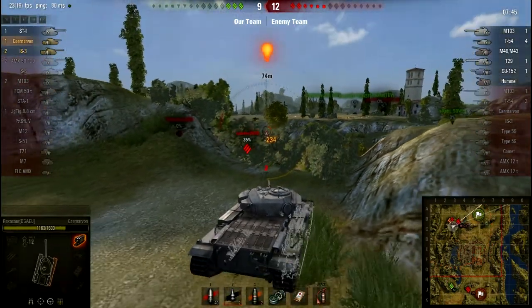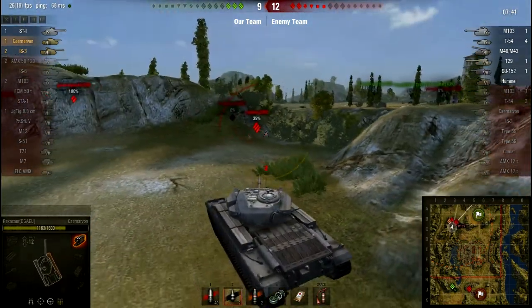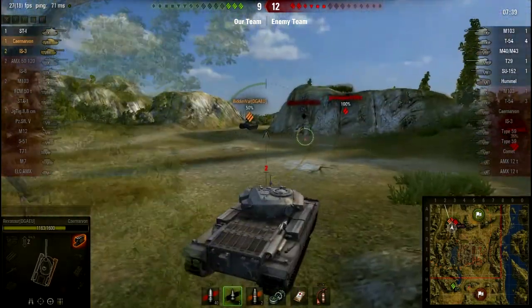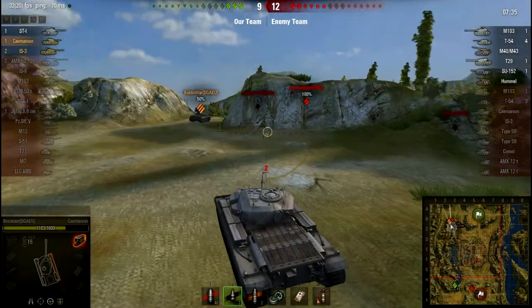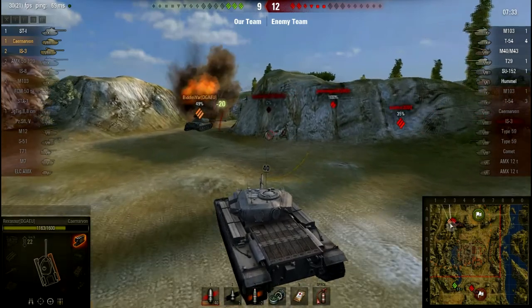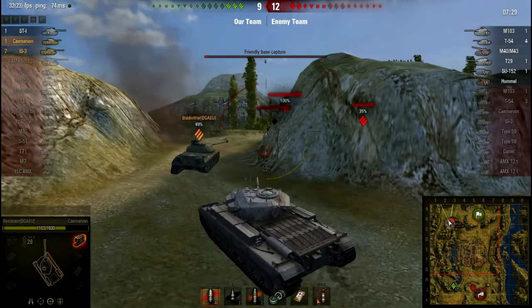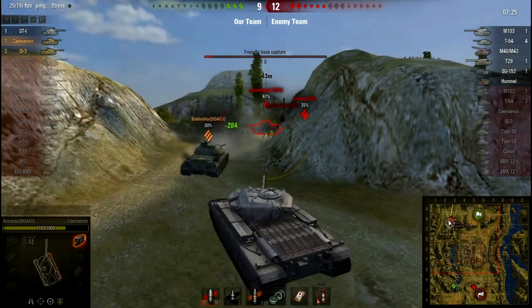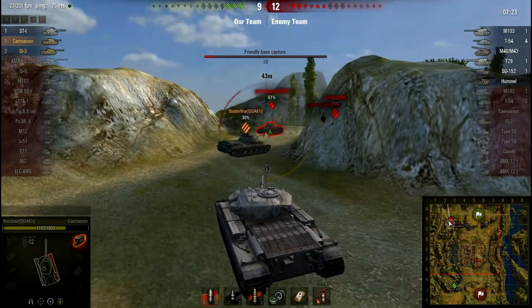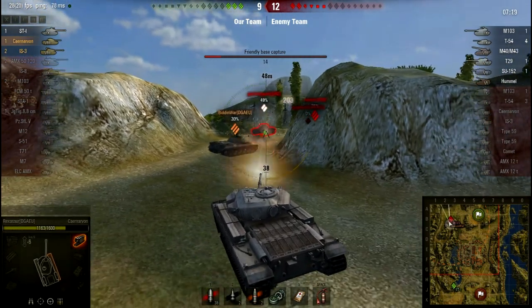The STI spots a T29, and I'm telling him he needs to not die. That would be good. I move back, trying not to get spotted or killed by the other stuff. I load normal AP shells because the Type T54 can take normal AP shells. At this range I can still penetrate.